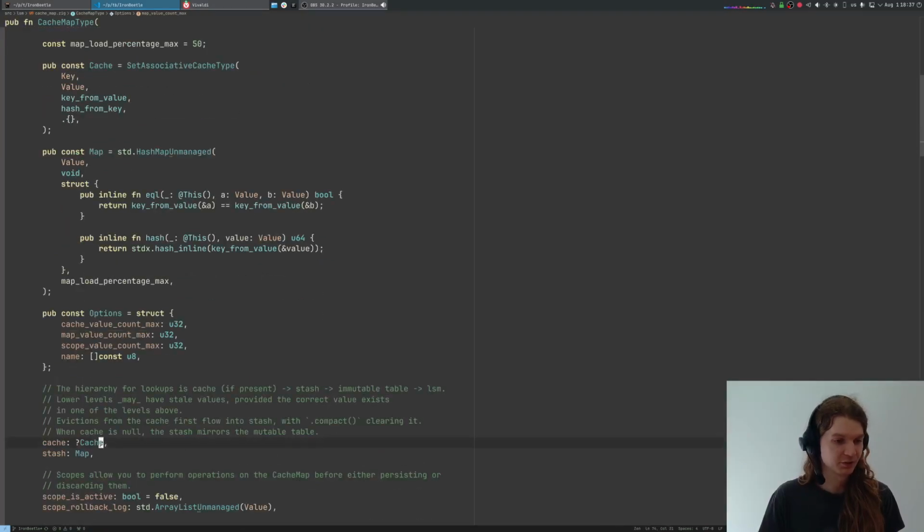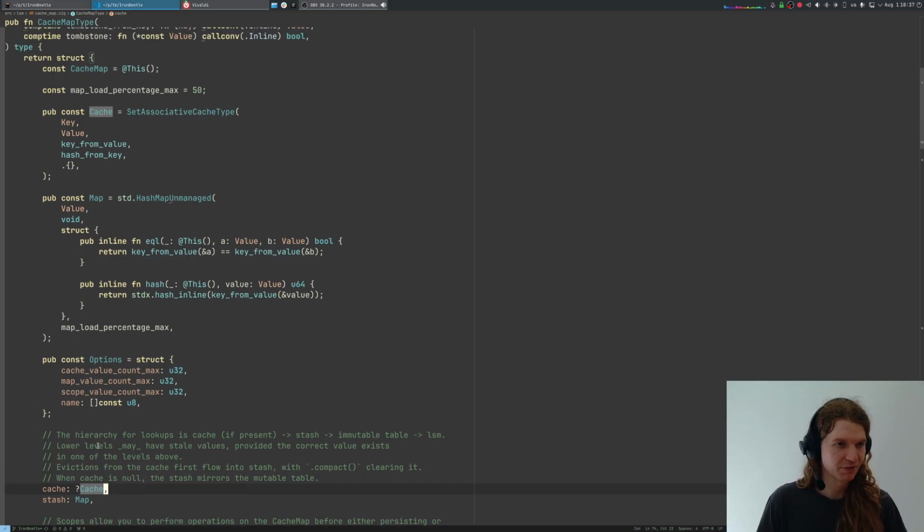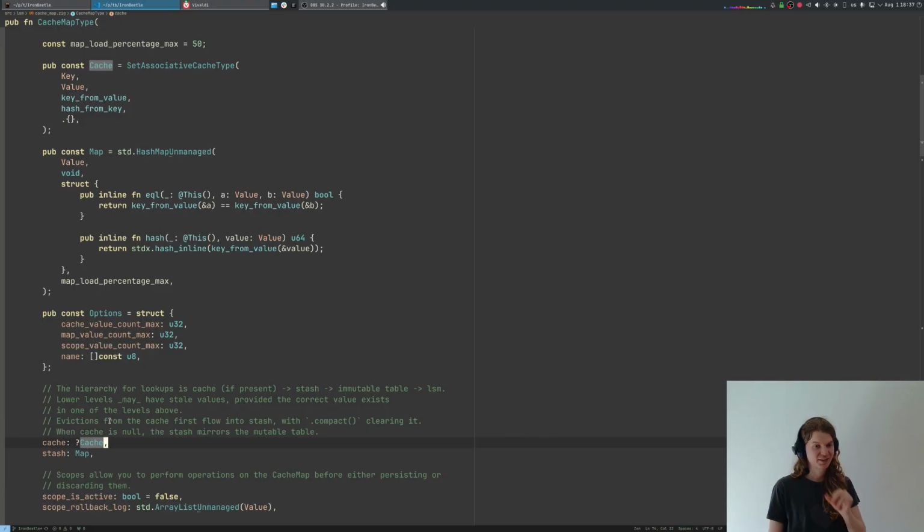Again, the fields. We have the cache and we have the stash. The cache is this optimistic cache, and the stash is something which provides guarantees. Apparently for some things, having a cache doesn't really make sense. So probably those are going to be write-only things.